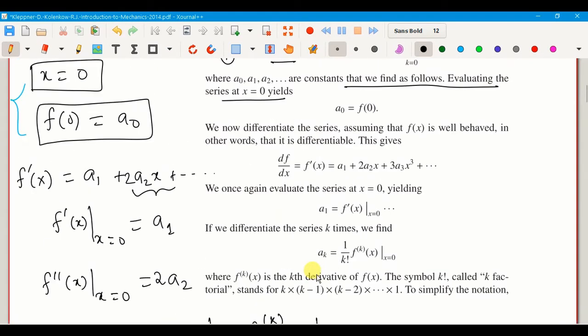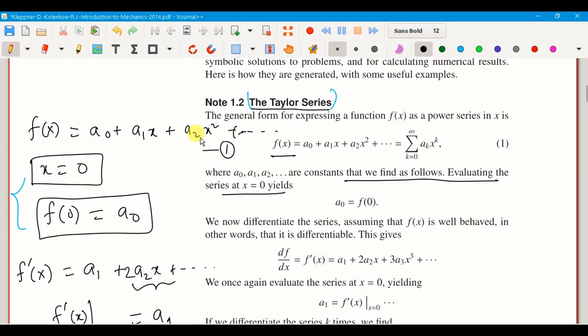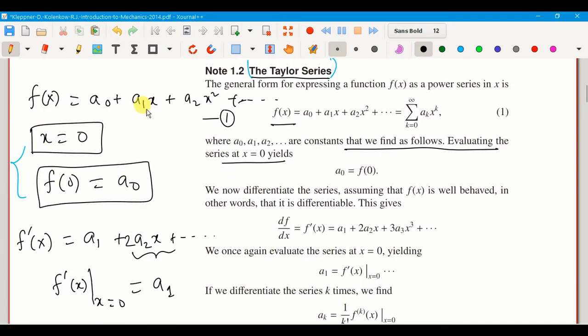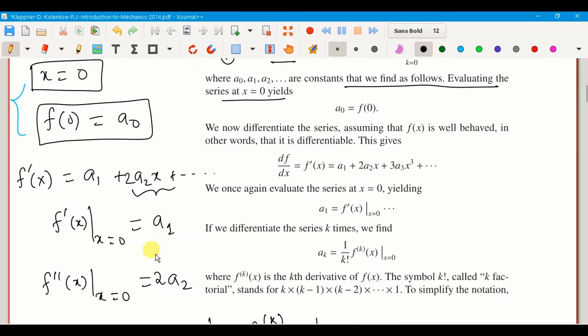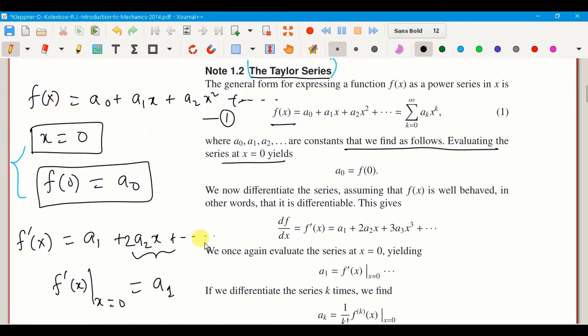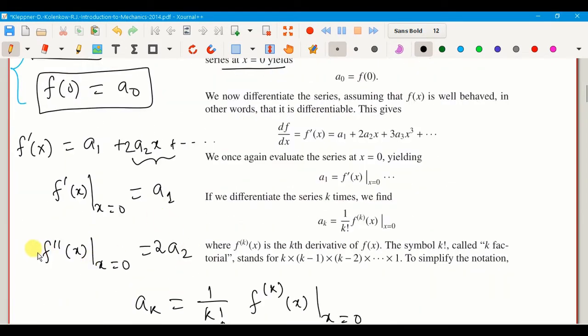It means that we have first used the binomial expansion or power series expansion. We are calling it the power series expansion, where you write it with some coefficients like a0, a1, a2, and they are independent of x. Now we can analyze what these constants are. At x equal to 0, the function at 0 is a0. Now if we want a1, then a1 can be realized just by differentiating one time with respect to x. Similarly, if we do double differentiation, we have a2. a2 is nothing but 1 by 2 of f double prime evaluated at x equal to 0.